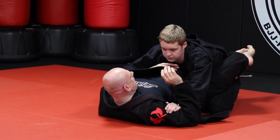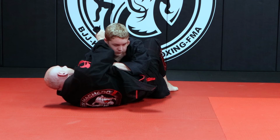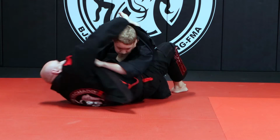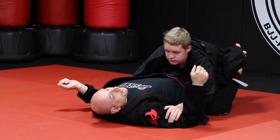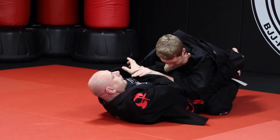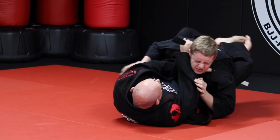So I circle underneath, I got the first grip. From here, just like the wrinkle choke, I got this here. If I was in the beginning, I got this here, he's still holding on, I shift, throw it around the head, and now that's the idea. And so he's not allowing this, because again, I told you, you can't come in front, right? But he's also not falling in for this. So I pull the slack out, come around the head, and then recenter.